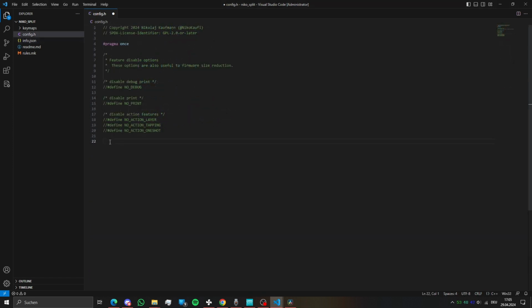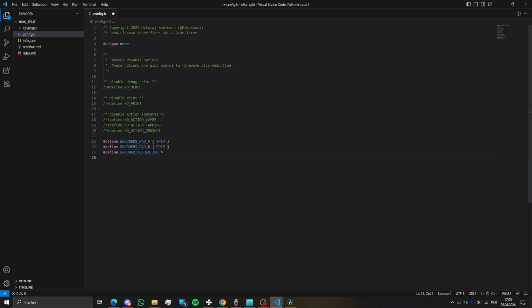Switch to the config.h file. Here will be defined the pins for the rotary encoder. Because I will use two encoders in a split layout, I'm just going to add the pins for the left side, same as with the matrix pins. In addition, I'll add the encoder's default resolution.